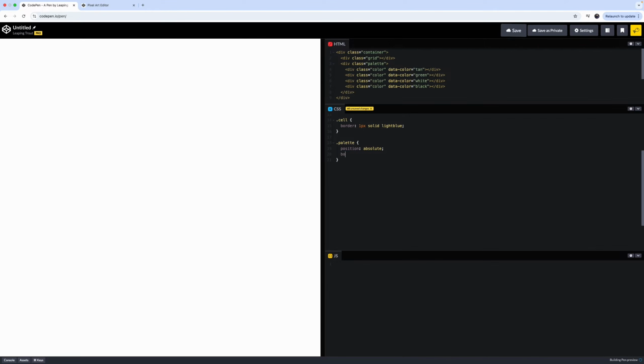And then we want it to be anchored to the bottom. So we'll just set bottom 0. And then, this is kind of arbitrary, but let's say we want 125 pixels from the left of the screen. And then within the palette itself, we want it to use a display type of grid. We'll set the width to 250 pixels and the height to 50 pixels. Okay, so that kind of sets the outline of our palette.